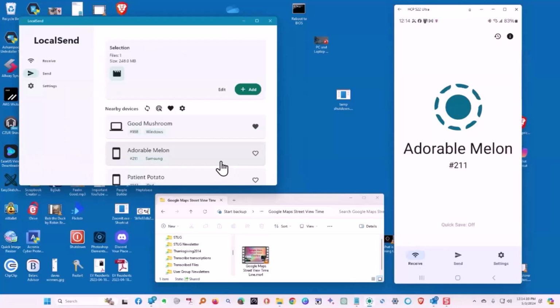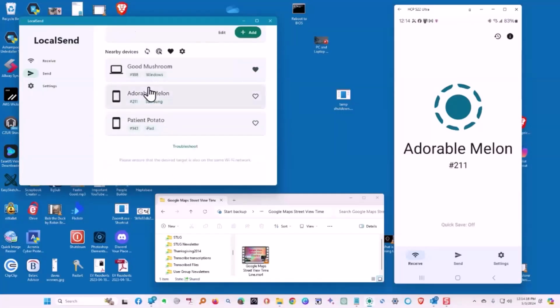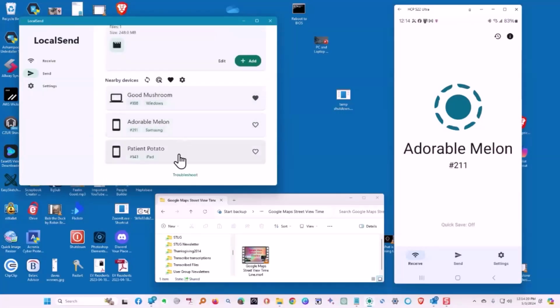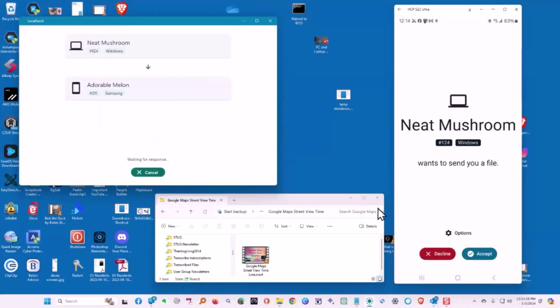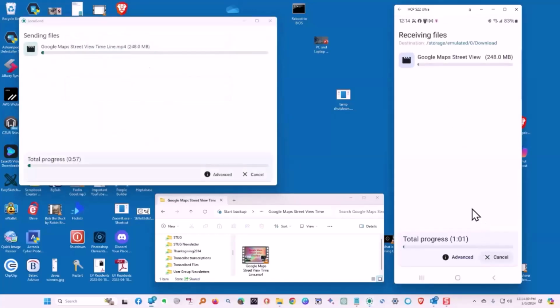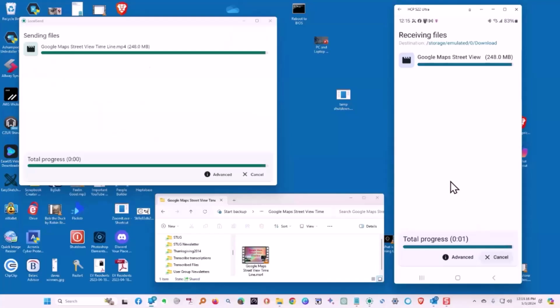We have to choose which device we want to send it to. We're going to send it to the Samsung phone, which is over on the right. When we choose it, it then pops up on the phone whether to accept or decline. We accept it, and it starts sending.